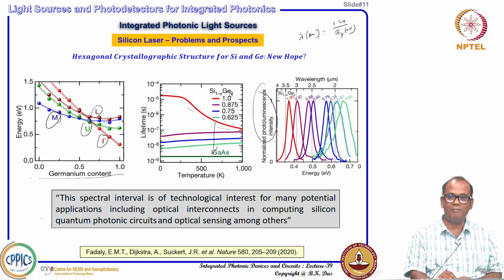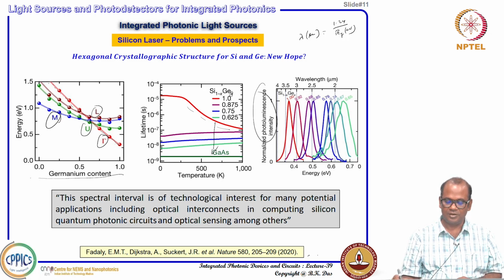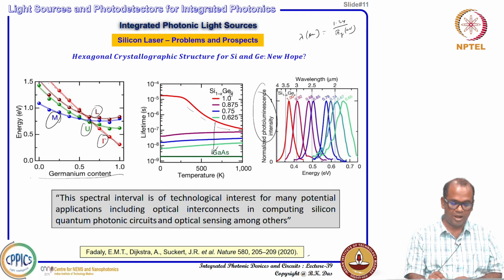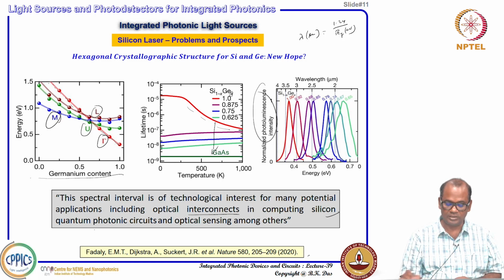So, that comment I just pointed out from this paper, this is a nice paper recently published. If you are interested, you can download and read this paper. The spectral interval is of technological interest for many potential applications, including optical interconnects in computing, silicon quantum photonic circuits and optical sensing, among others.